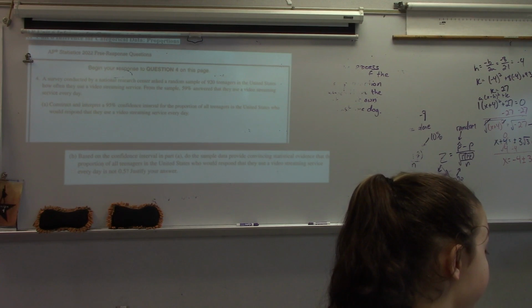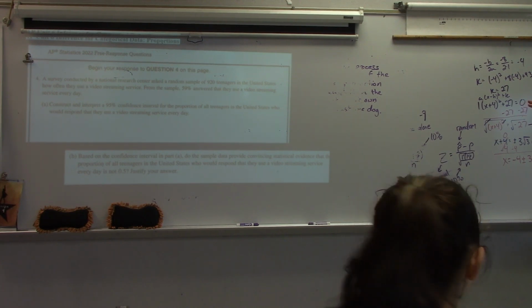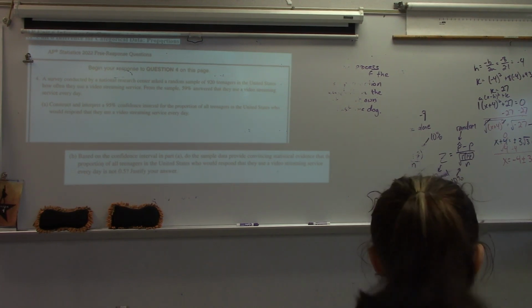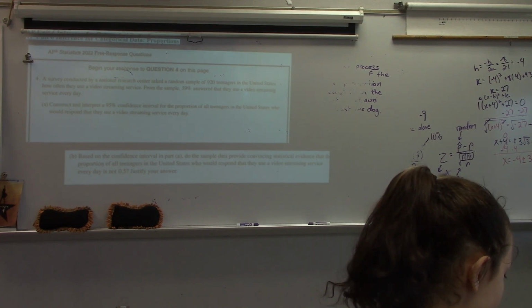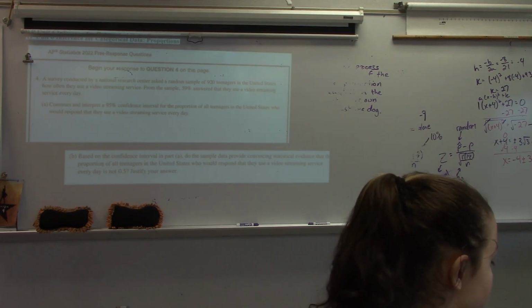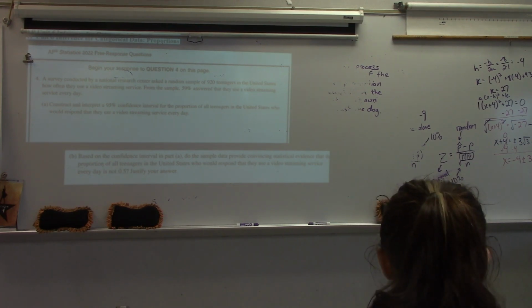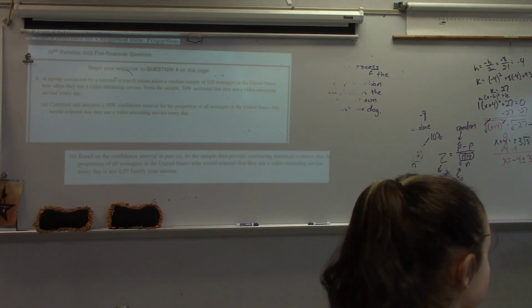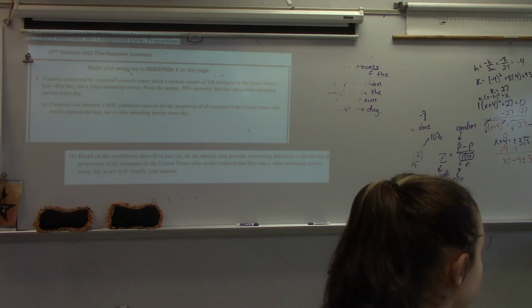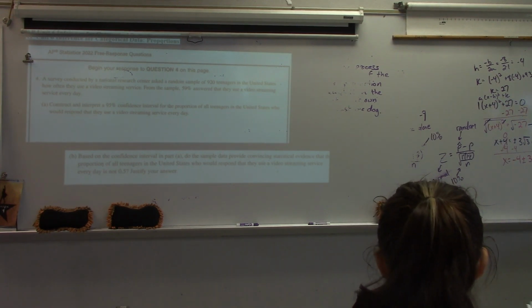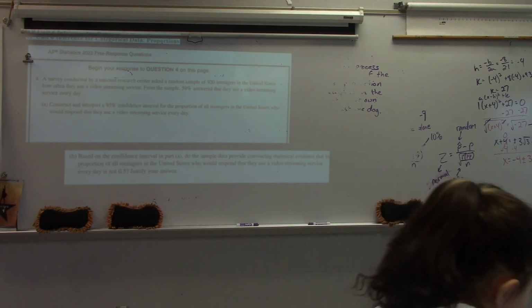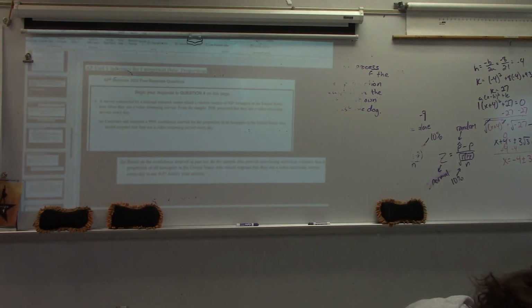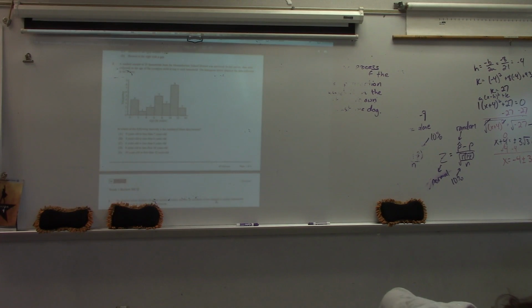Because I'm delaying, I don't have time to do these free response questions in class. I need you to do the 2021 and 2022 free response questions. Remember, time yourself to a maximum of about 13 minutes per question. This is gonna help you. One is a confidence interval one, the other is a hypothesis test one. We're gonna start tomorrow by going over those and the progress checks. That's it for this unit. We're moving on to the next one after that.